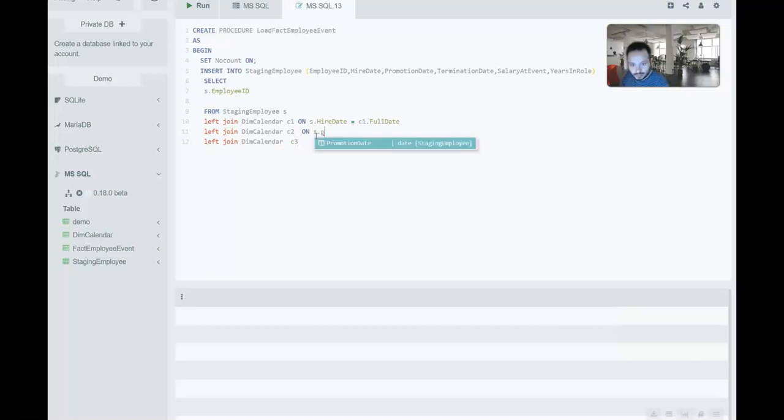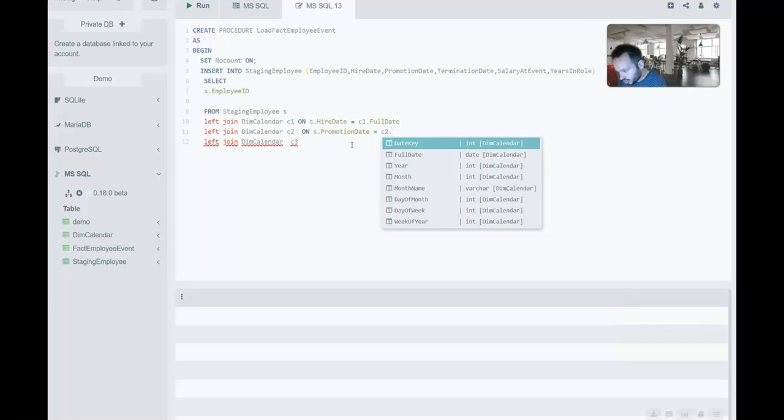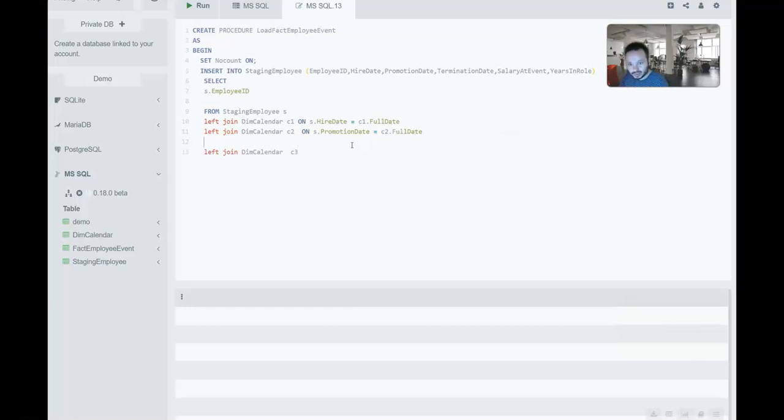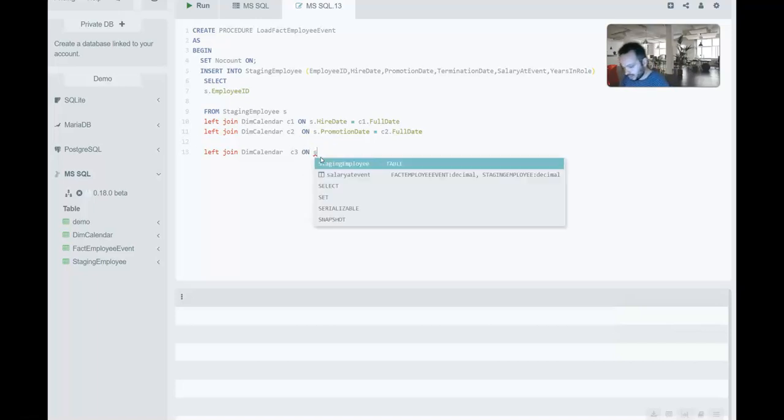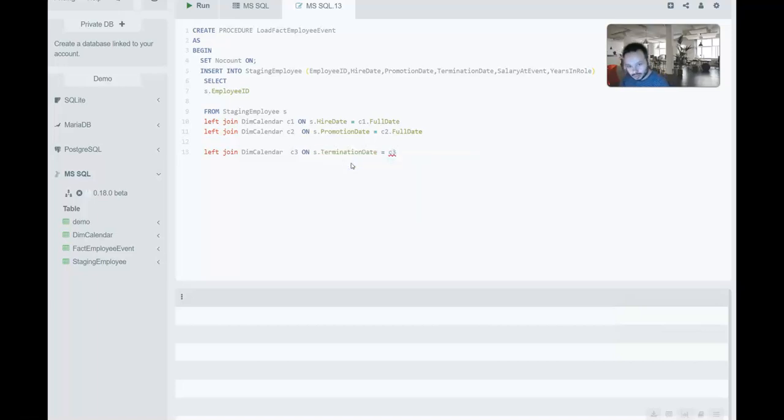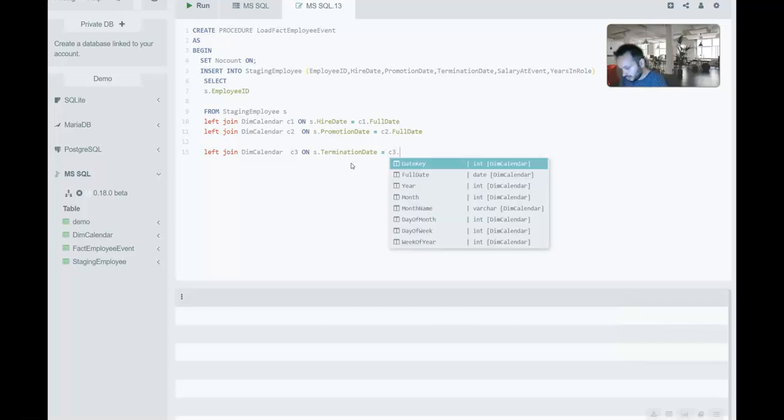So it will be s.promotion is equal to c2 dot full date. And then last it will be on s dot termination equal to c3 dot full date.